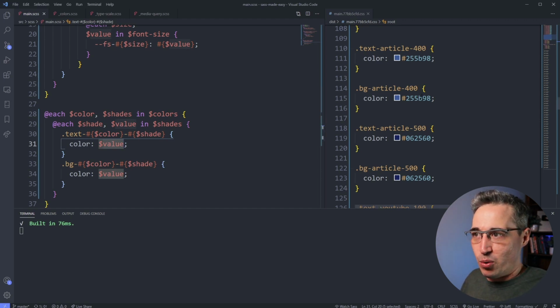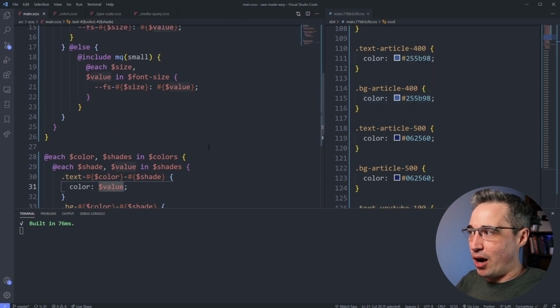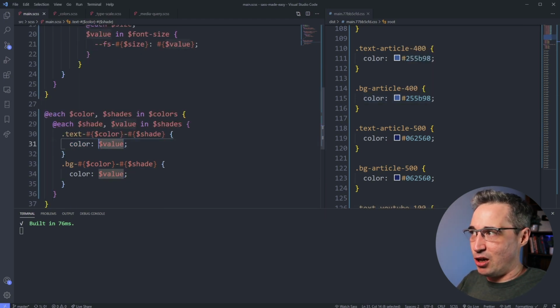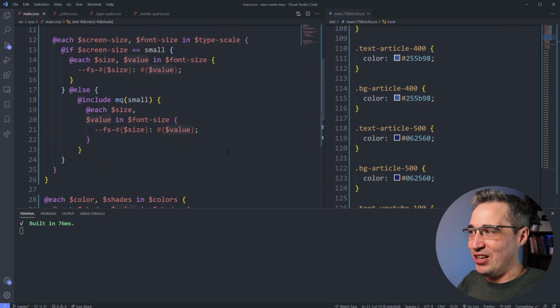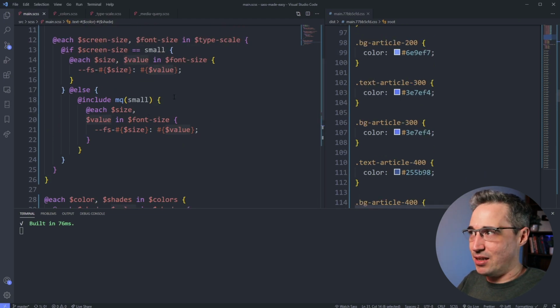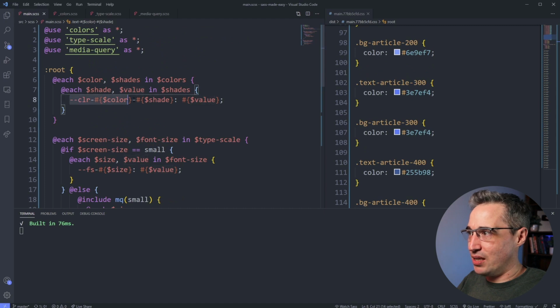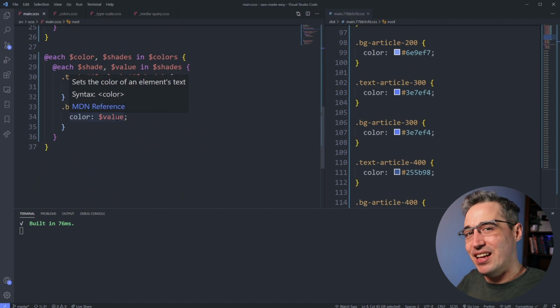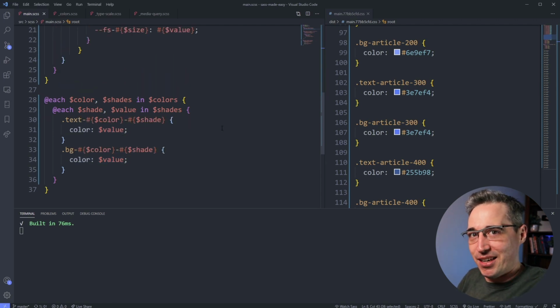Now, if you don't want it to be output with the value here, but you want to take advantage of the custom property, you could even update this so it's not just outputting the value. We've already come up with our whole naming system and we're using it here where we're using this custom property. So you could have it output the custom property down here as well. I'll let you figure that one out on your own to practice a little bit, because it's always good to try and reinforce your skills if you're learning something like this. So you can sort of follow along with what I did here and then try and see if you can turn this into outputting a custom property instead of a set value. If you want to give that a try, if you feel like that would be worth it for you.